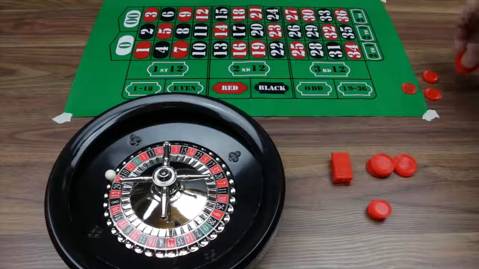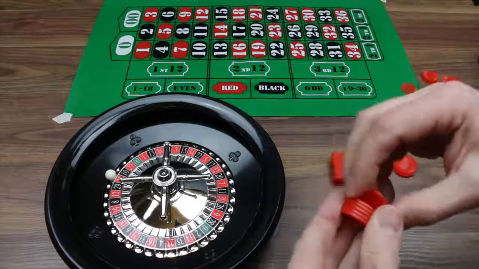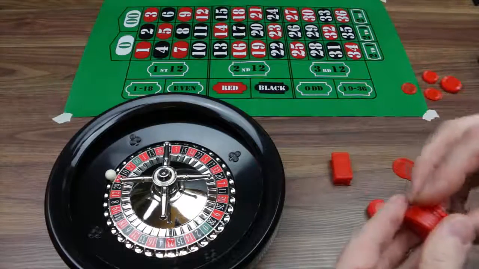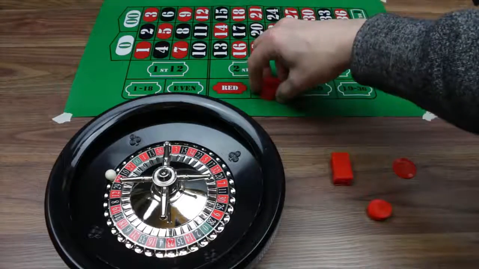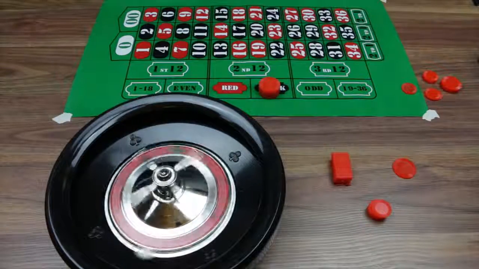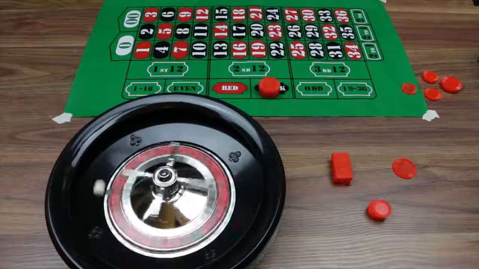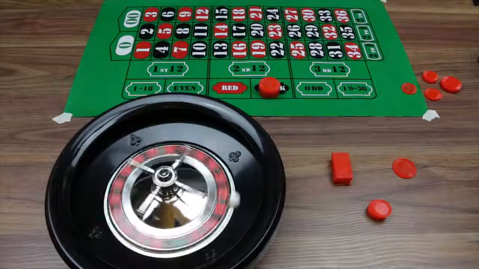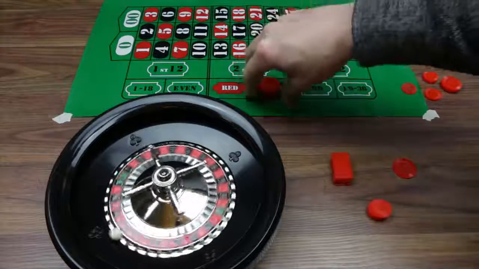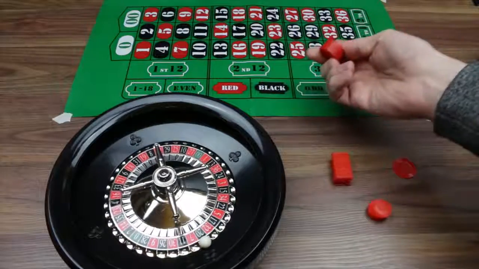So now we've got to put down $80. One, two, three, four, five, six, seven, eight. So $80 down there now, and spin the wheel again. And eventually, what you're hoping is that black's going to come up before you run out of money. There we go, black.